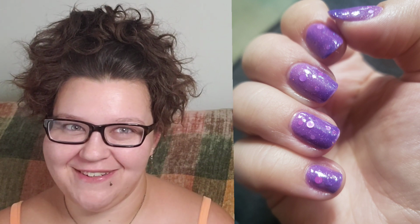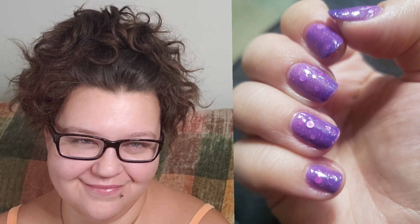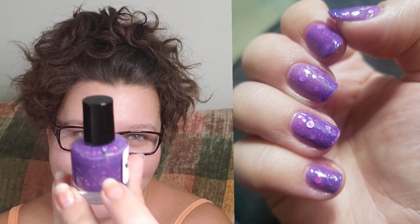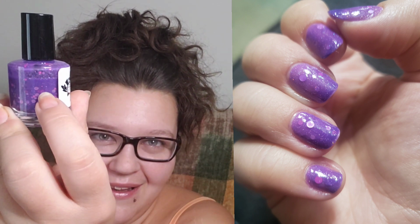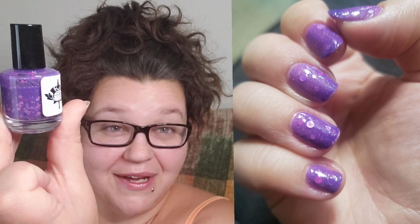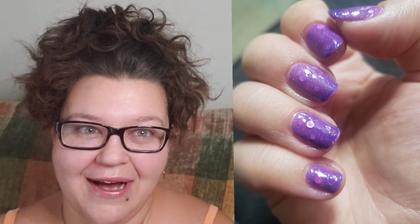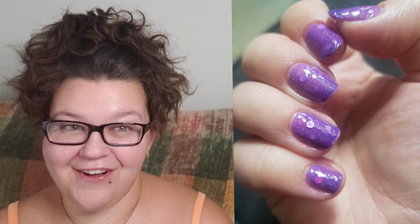This next one is one of my very favorite thermals. I wear it all the time, you guys. I've used probably somewhere between 1/4 and 1/3 of the bottle. Here is the fill line, and I think that is about half. So it's probably 1/4 of the way used. I've gotten quite a few manicures off this. This is Linby Designs Slay All Day.